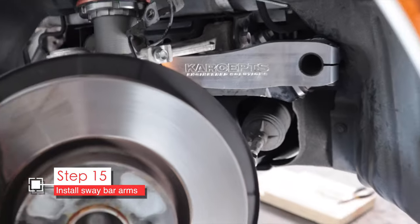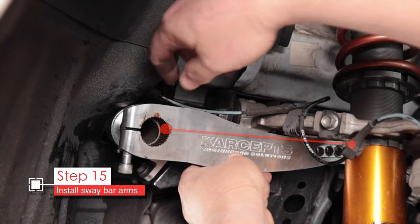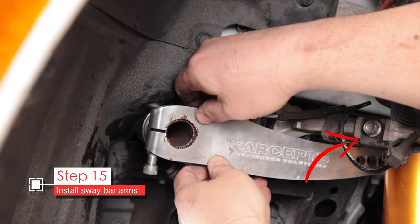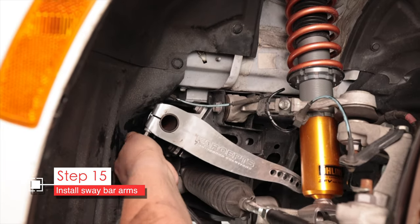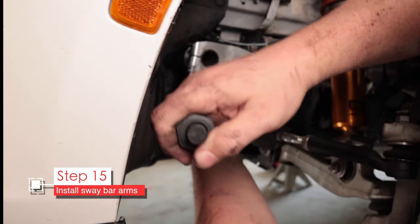Now we'll do the same to the driver's side, but you can't just put it on in any old position — you need to create a mirror image of the two arms. In this case, we're making sure that the driver's side is horizontal because the passenger side is currently in a horizontal position. A good way to check is that when you hit them against the upper suspension control arm, they both tap it at about the same time. You might need to pull it off and reinstall it a few times to get it properly clocked around the splines. Go ahead and torque down this arm to 60 foot-pounds, or if you have the earlier version, 45 foot-pounds.